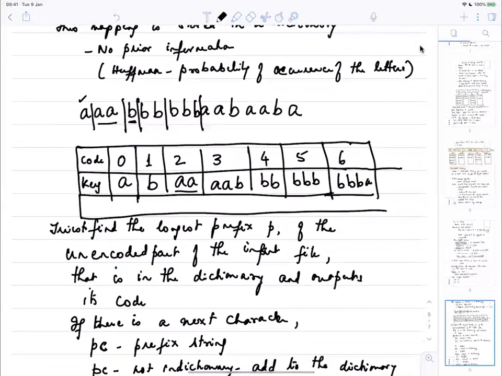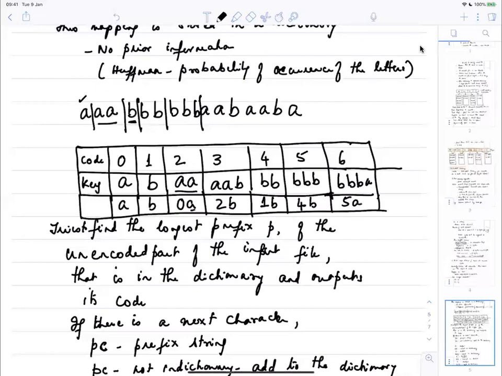Now, if you look at this, the way you encode it is, this is A, this is B, this is AA. This is like 0, new symbol, 2, new symbol. This is 1, new symbol. And this is 4, new symbol. And this is 5, and new symbol.